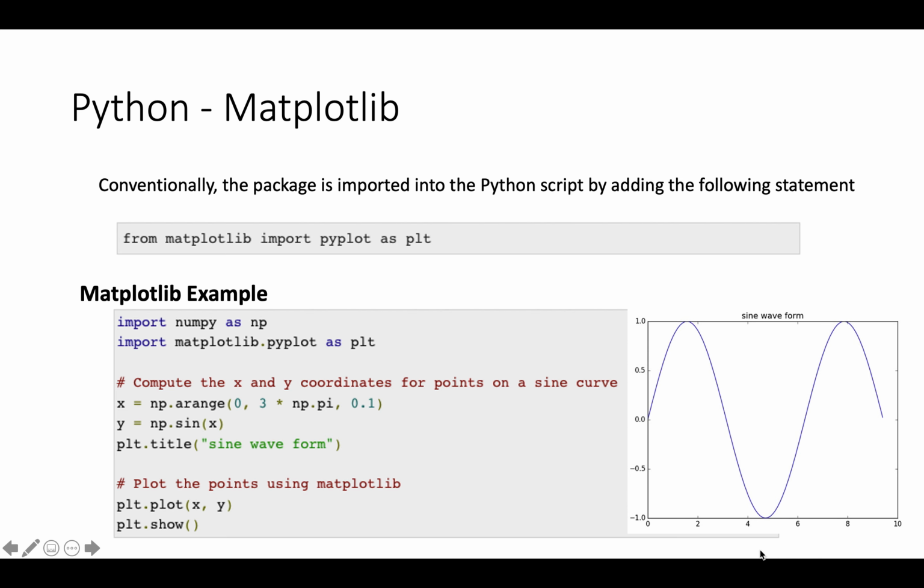This is a matplotlib example. Follow the screenshot and see the plot using the matplotlib library. Here is the Python code: import numpy as np and import matplotlib.pyplot as plt. Then we define x and y for the points in the code, and use the matplotlib library to plot the data. The plot using NumPy gives the output shown in the following picture.